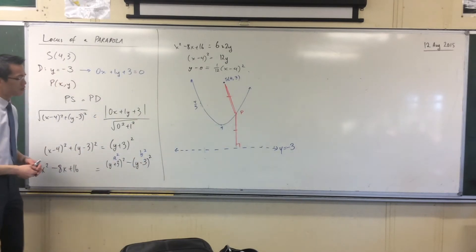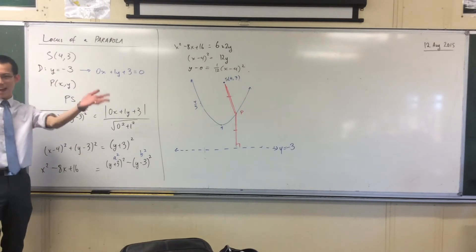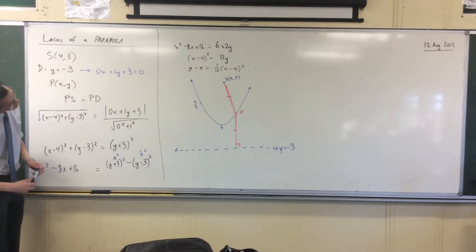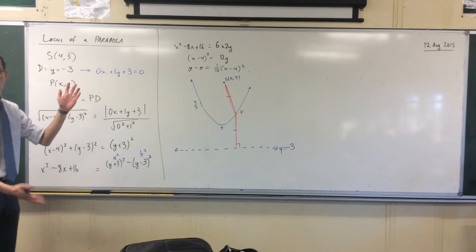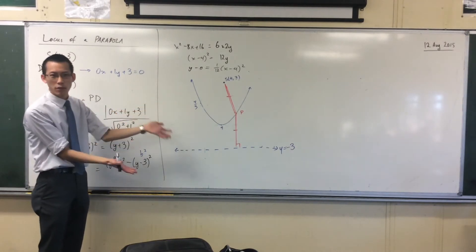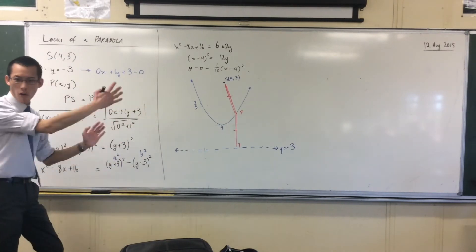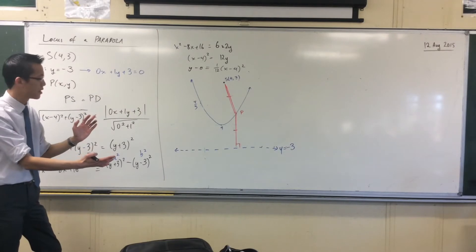Now, all I want you to do is just turn your head at any angle you like, just so you're not looking at it straight. Now, if you turn your head any which way, you're still getting the same locus. It doesn't matter which orientation you're looking at.